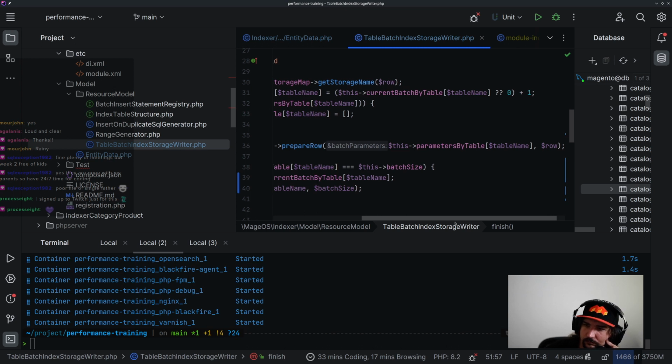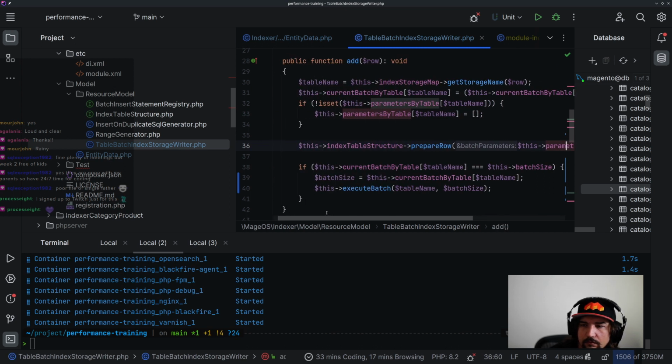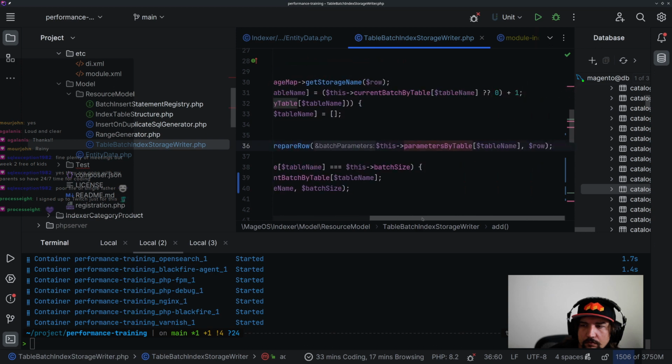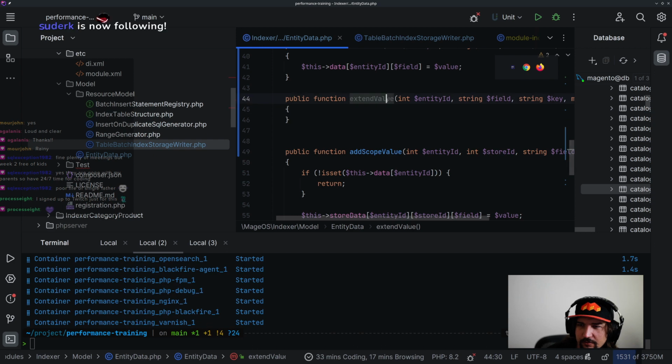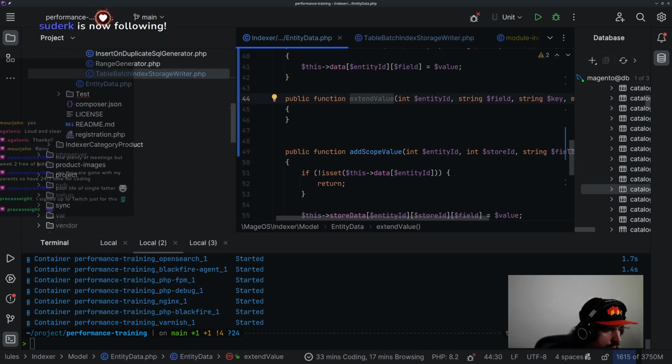Yeah, it's interesting. So we have, oh yeah, I'm staring at the wrong stuff. I wanted actually to go here. So we have an extend value, and let's go to test case. Let's see.